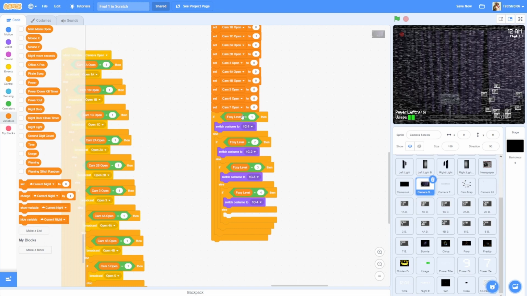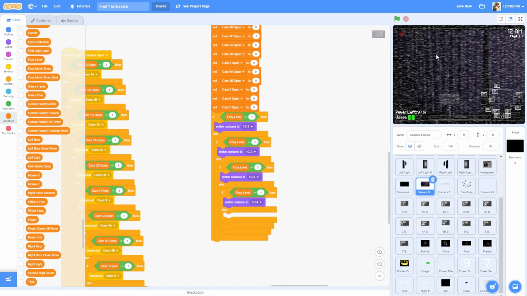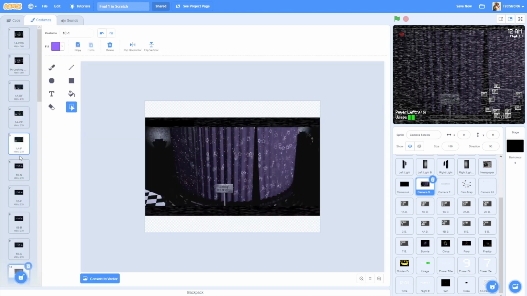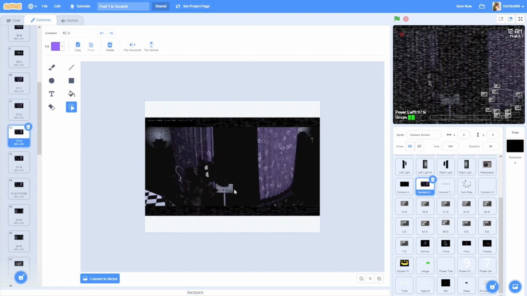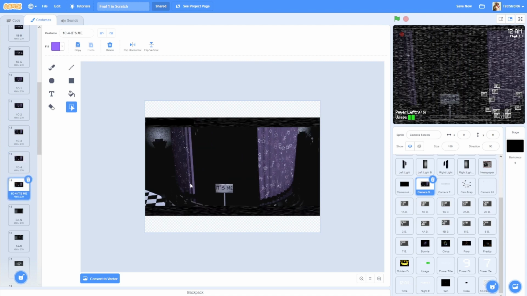First, we will check to see what level Foxy is at. Foxy's level on nights 1 and 2 does not change at all, and I'll go over that later. But if he is level 1, it will sit at the curtain like closed. If it's level 2, it will switch to him peeking out, which we can see here. Level 2, you can see him peeking out. Level 3, he's standing out of it. Level 4, he's gone.